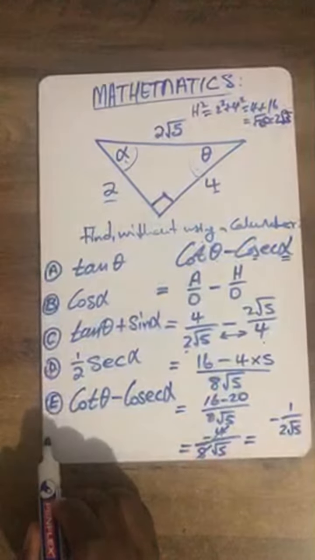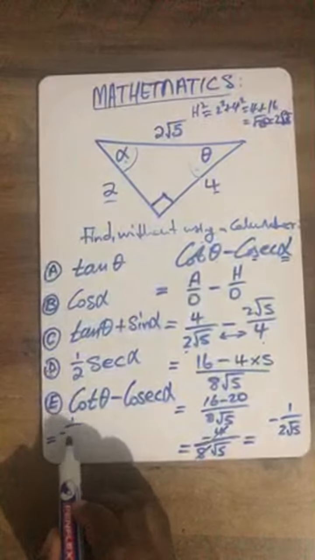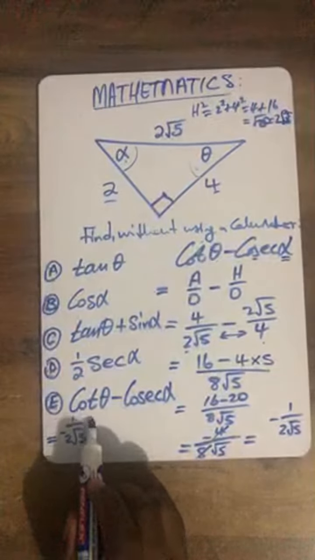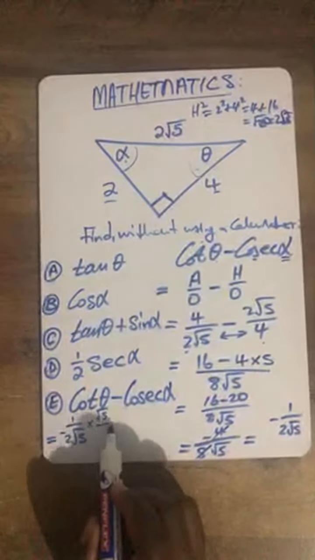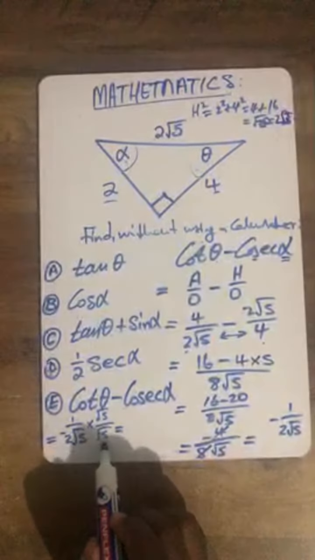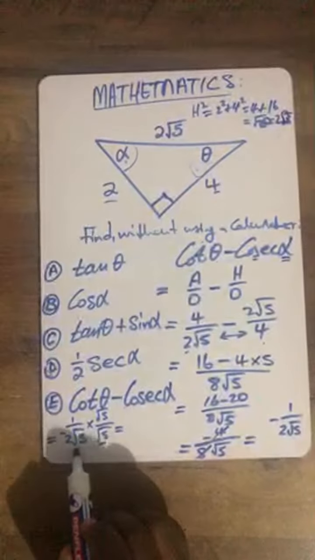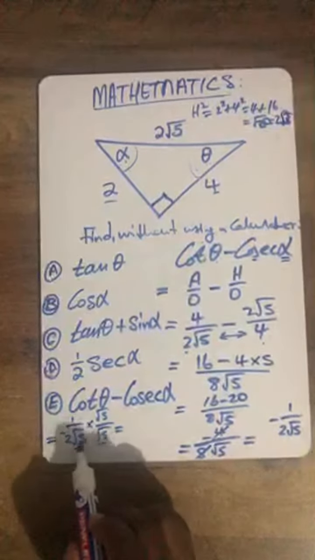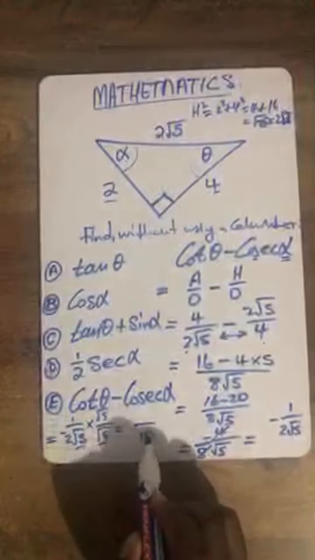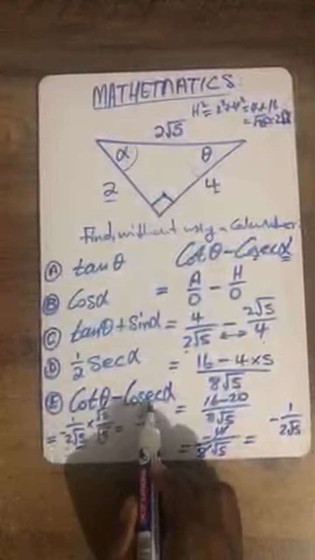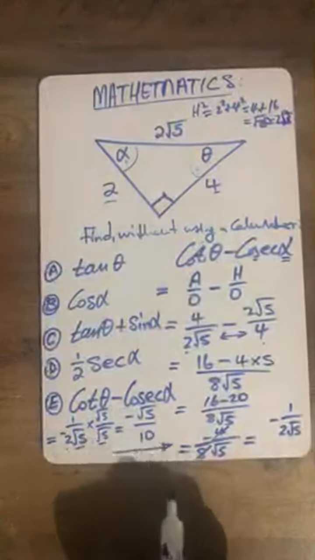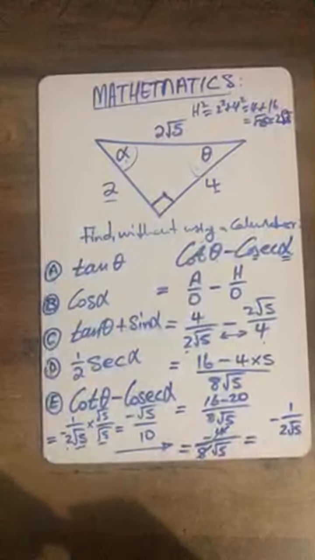So if you guys remember, I said if you are having a square root at the bottom, you can just multiply by square root of 5 over square root of 5, just so that square root of 5 times square root of 5 removes that square root, and you remain with 5. 5 times 2 is 10. So at the bottom you have 10, at the top you have square root of 5. Never forget that negative. That negative, it's for life.